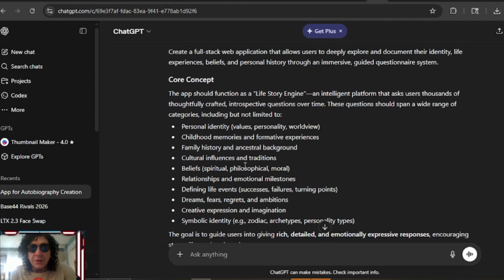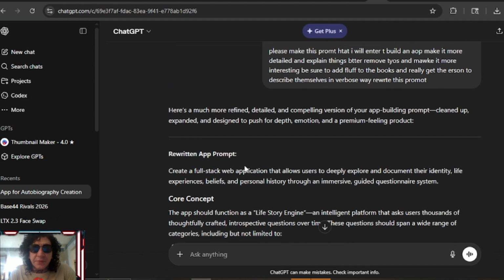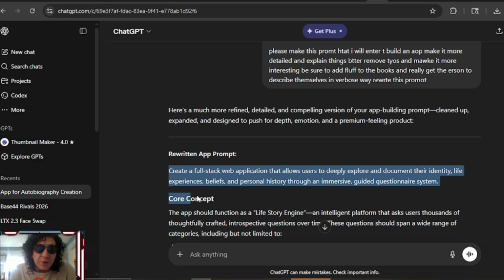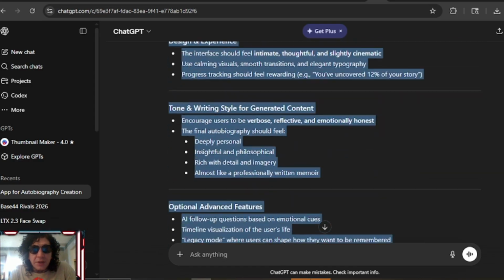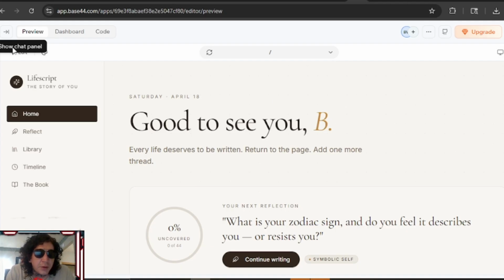But this is just a test. I want to show you guys how easy it is to vibe code something. And actually, I wanted to write this app. It seems like a really cool app to write. So I'm going to go ahead and get all of that. I did ask for it to have a login.